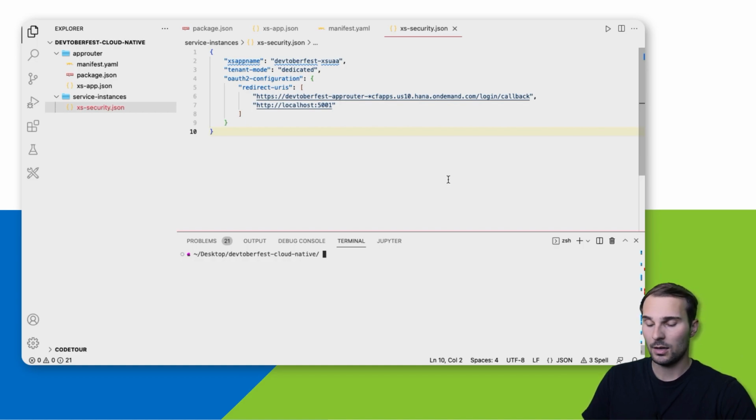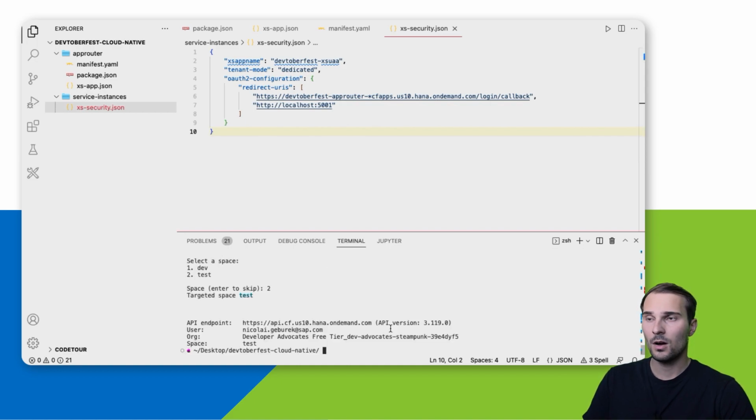And now we can actually go ahead and create the first service instance, the accessUA service instance. Let me log into Cloud Foundry first. I'll probably fast forward, so I will say cf login, and I'll do the login thing. Okay, so I'm now logged in, and now we can say cf create service, and now we need the name of the service, which is accessUA, and the name of the service plan, which is application.